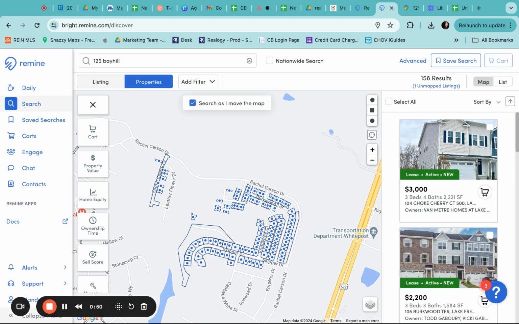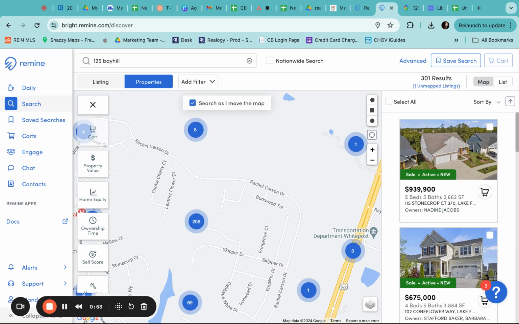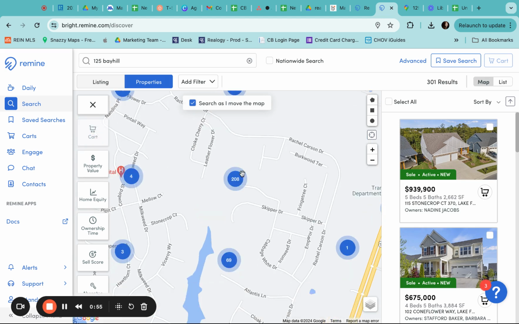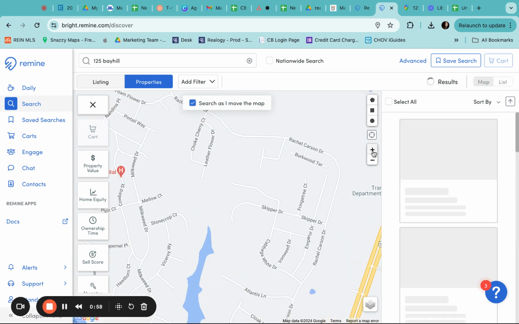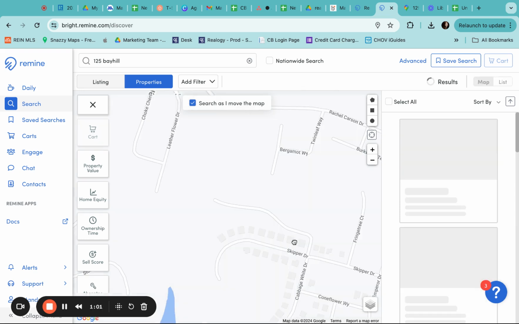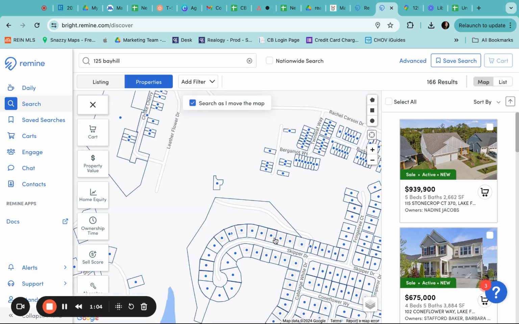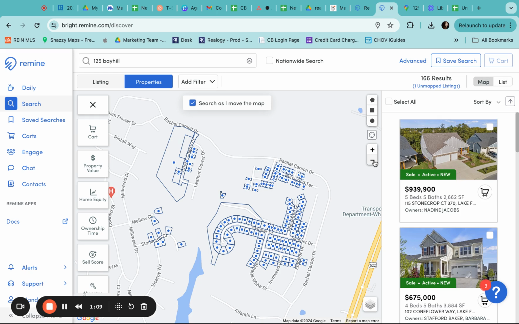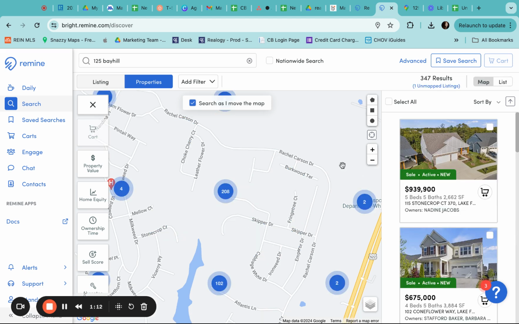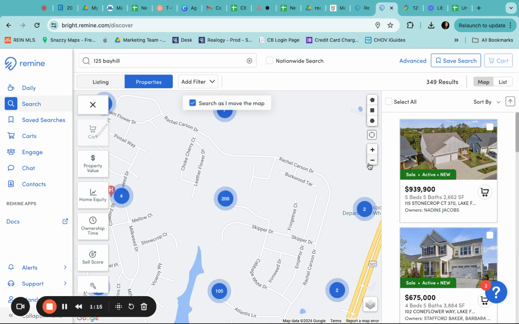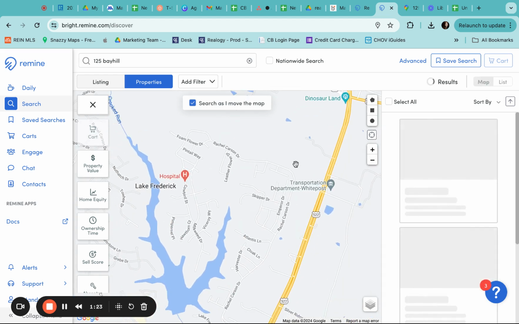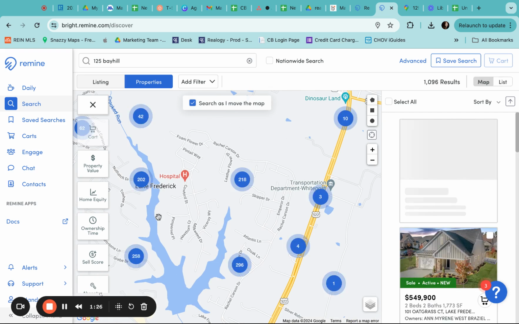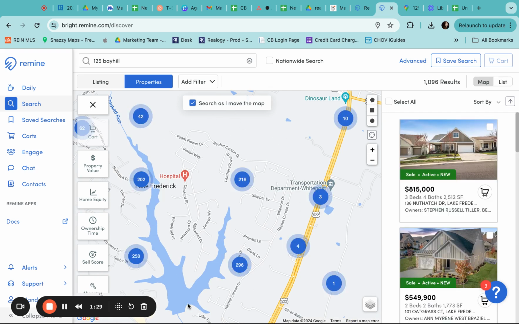And I'll show you what I did, but you could use the same way that I did this to select other properties. But I basically just drew a polygon around the area to encompass all of the listings that are nearby. But you know the neighborhood way better than I do. So if there's different addresses or different areas of the community that you want to target, you can draw a polygon around there. But what I basically did was draw a polygon around all of these streets right here.